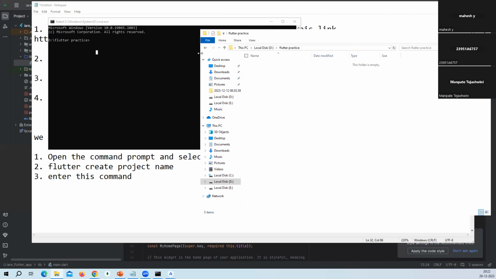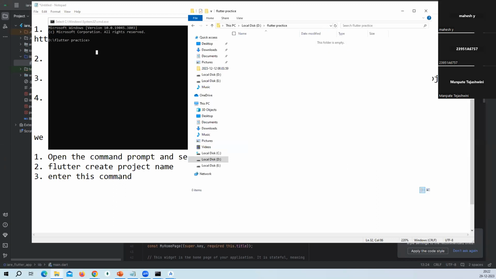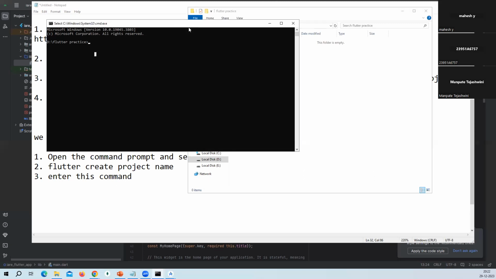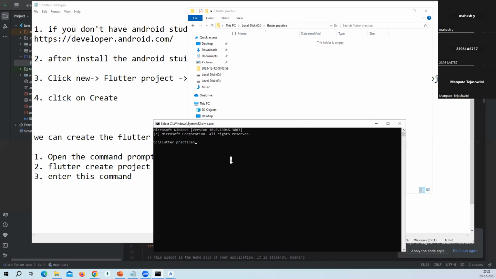You can observe what will happen after running the command. So, flutter create sample project. This is my project name. Click enter.